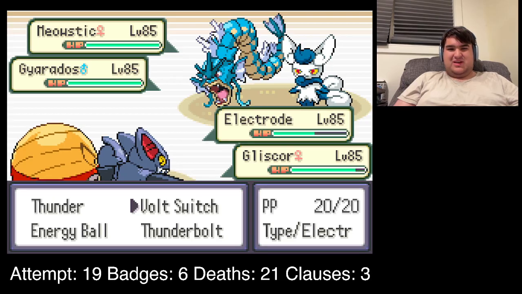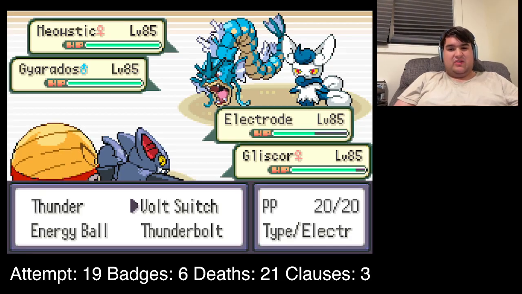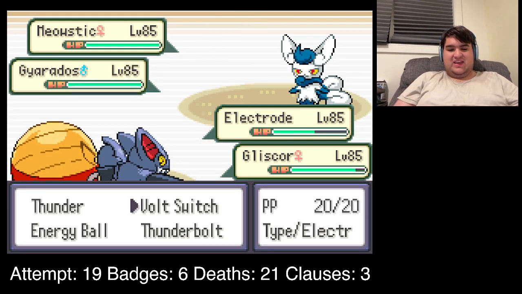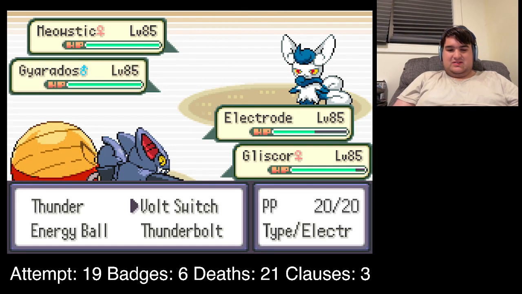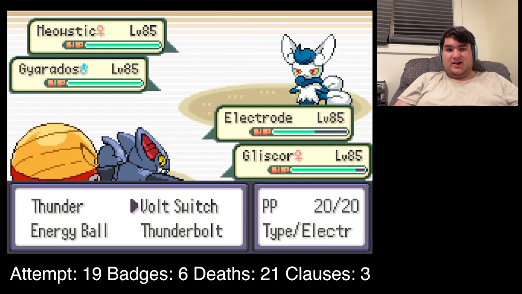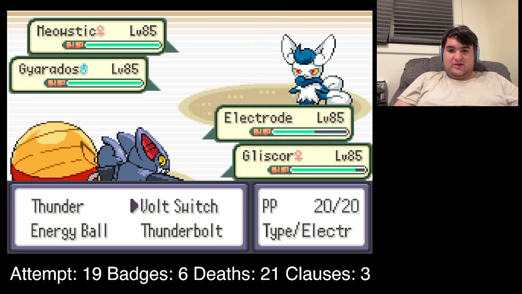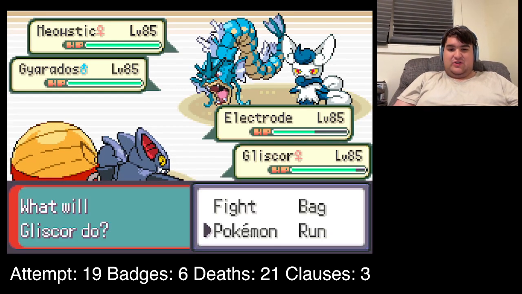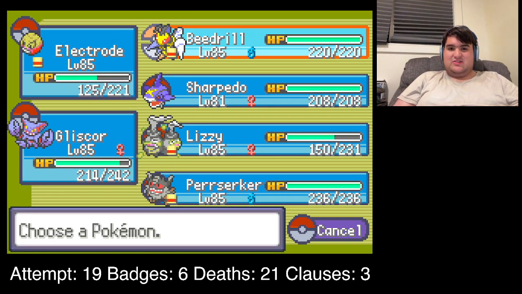Gyarados, I think it's random what it's doing. I think it's actually guaranteed to target Electrode. It doesn't matter, though, because we're going to be Volt Switching Gyarados to kill it. With Magnet Boost, we just barely kill it. It was actually important that I didn't go Life Orb, so the special attack scale did actually benefit me here, because I don't want the chip damage. So we go Volt Switch on this. The Gliscor slot's always untargeted, so we go back into Beedrill.